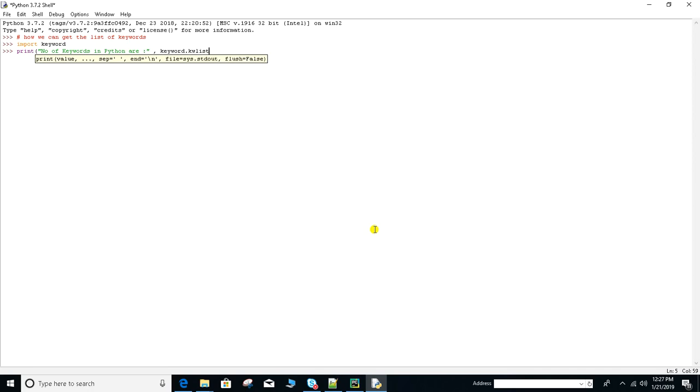So kwlist we need to choose, and then dot, double underscore, len, double underscore, then the brackets, and close. This will give the number of keywords in Python 3.7.2. So the number of keywords in Python is 35.